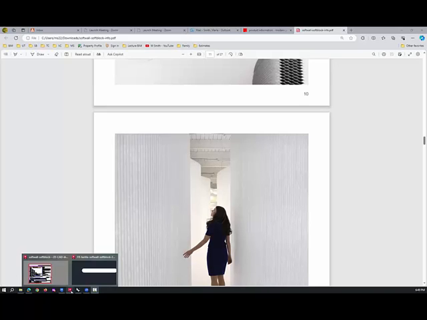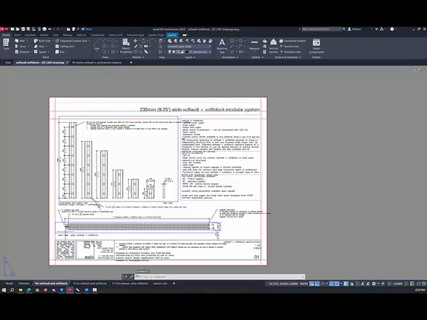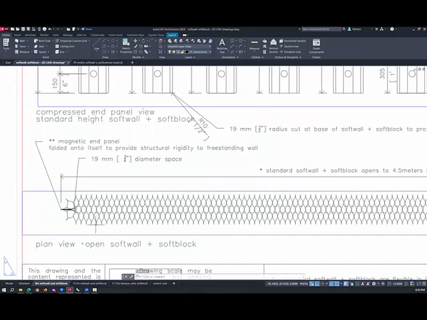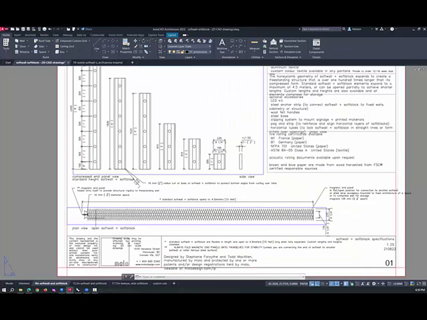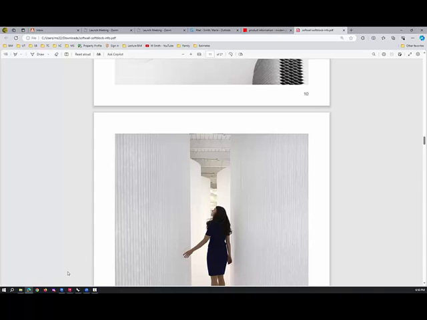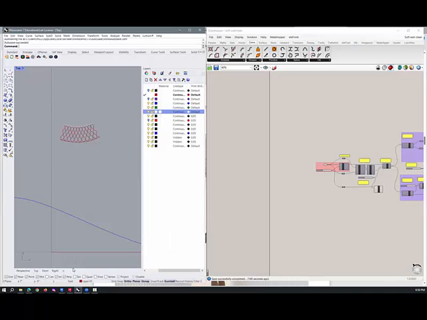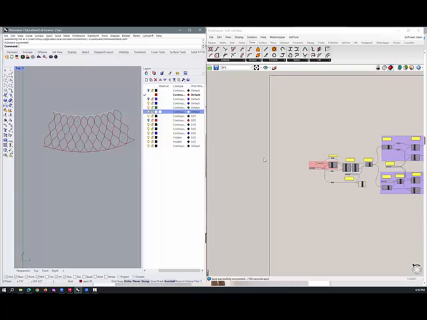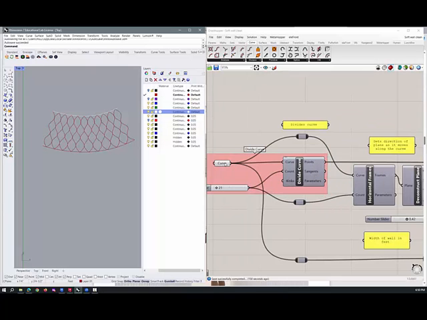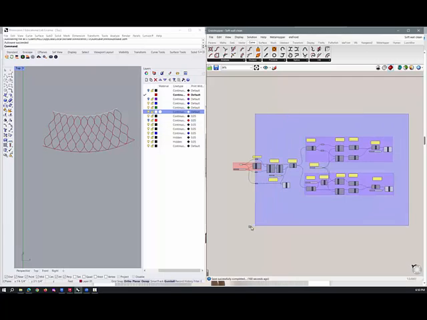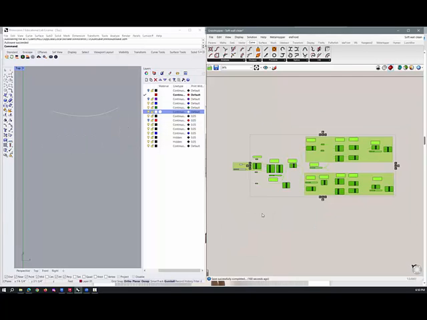If we look at AutoCAD, they have files that you can download, right, that has the information about how big this thing is. So you want to download that, you can. I did, but honestly, I didn't really pay attention to what I was doing in this case. But what I've done is made a little Grasshopper definition here that grabs a curve. So it grabs that curve and then it divides that curve. So let's go ahead and shut this whole thing down for right now.